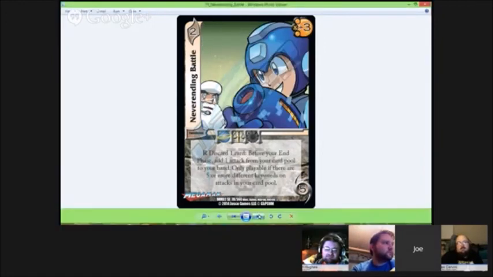Alrighty. Never ending battle. 2 for 5 plus 3 mid. Response, discard 1 card. Before your end phase, add 1 attack card from your card pool to your hand. Only playable if there are 5 or more different keywords on cards in your attack card pool. Can we skip this card? It lets you pick back up Topspin and Metal Man. It lets you pick back up an attack block so that you can guarantee that you're going to have that breaker 2 next turn. That's the key to this card.